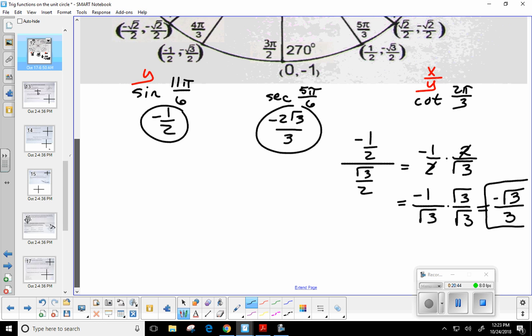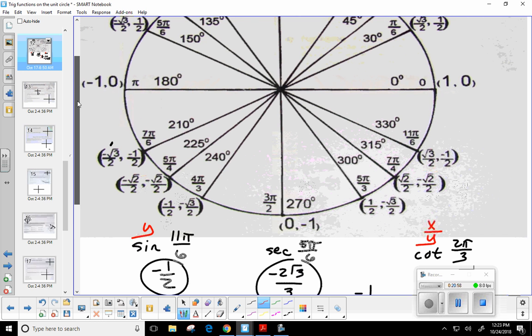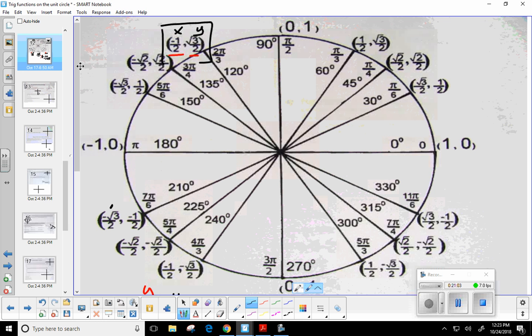Hey, Brent. We did divide, yes, because negative 1/2 was the x value, and square root of 3 over 2 was the y value. If we go back up here to the ordered pair, I took those values from the ordered pair and divided them like cotangent told me to. All right, so Brandon wanted to go ahead and do another secant.